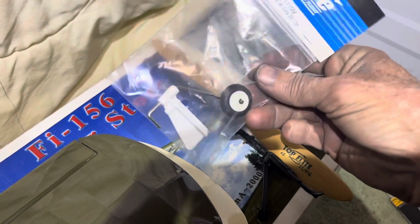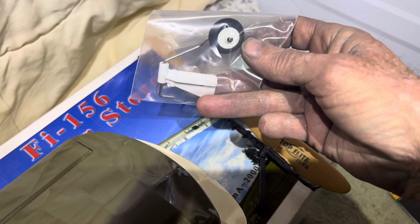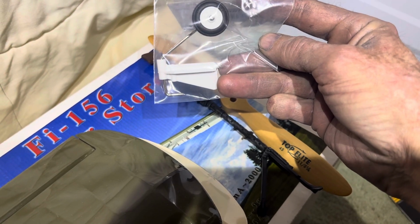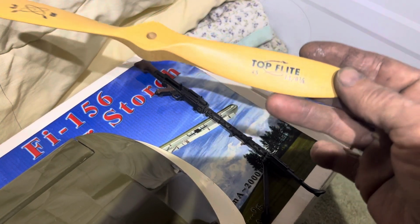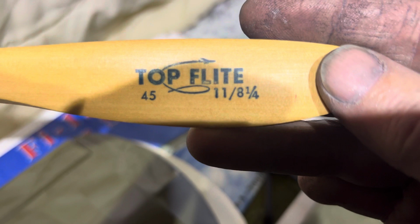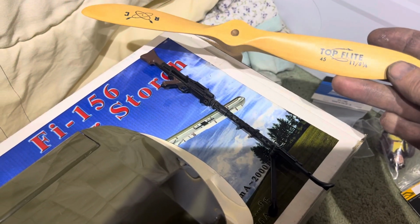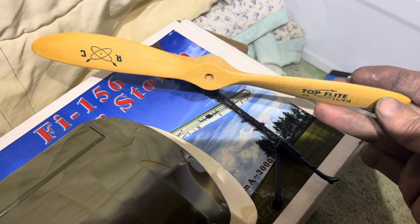That's going to be my steerable tail wheel that's going to be mounted into the rudder and onto the fuselage, so when the rudder turns, the tail will turn. 11 by 6, ain't it? No. What's it say? 11 by 8 1/4. The video that was on this had 11 by 6, so I just went ahead and got 11 by 8. It was pretty.